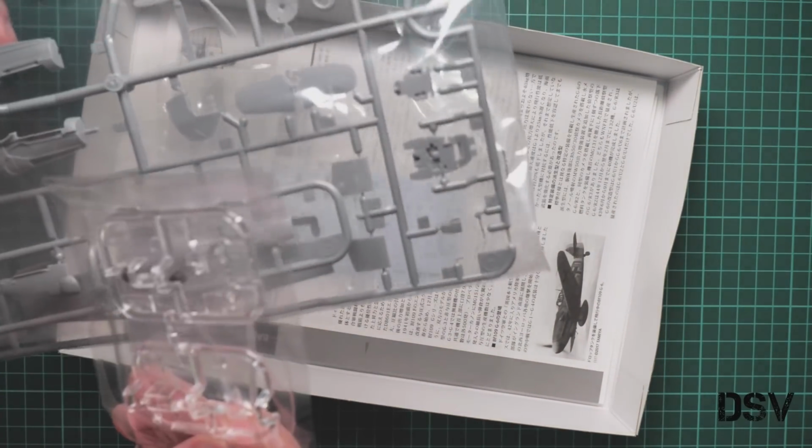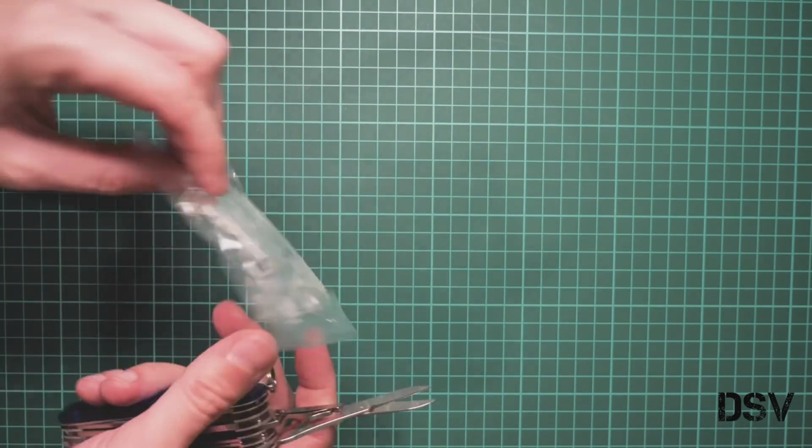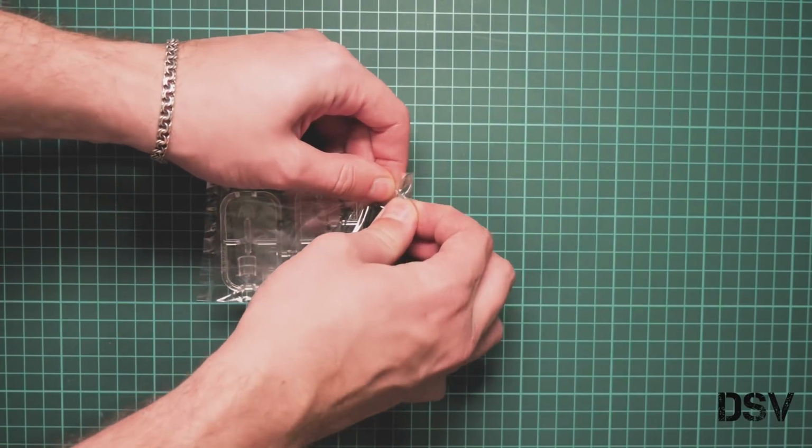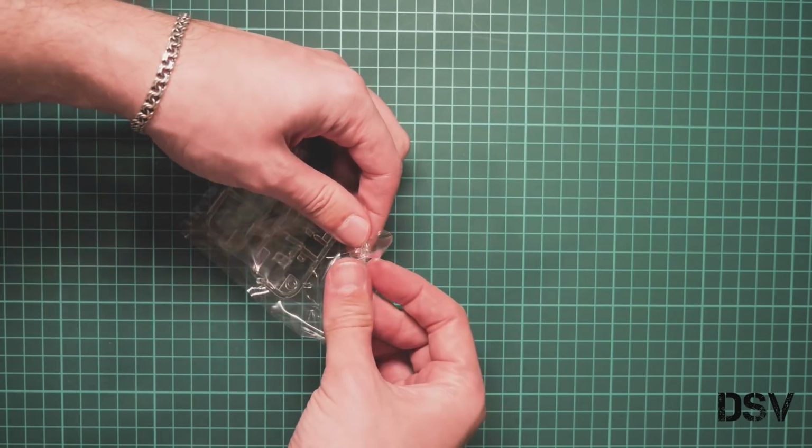Of course, I would like to start with the clear parts because they're placed on top. And they're packed, well, I don't need scissors because they're fixed with staples, so I just have to tear them off and we will be good to go.